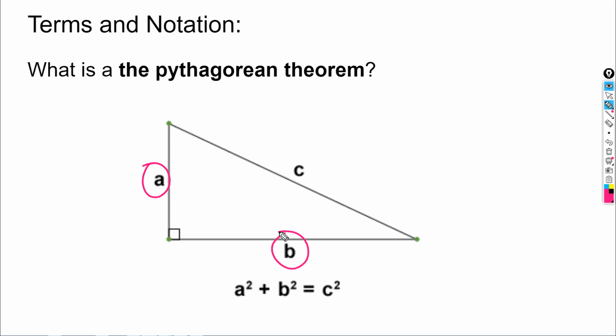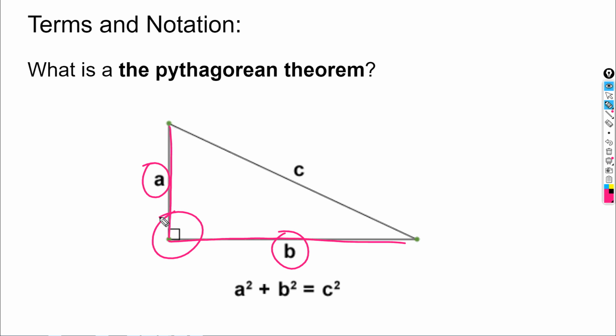Now, how do we know which sides of the three sides of a triangle are its legs? Well, the legs have to form the right angle. And again, you can see this little square here that indicates the right angle. So the two sides that are 90 degrees from each other, or form a 90-degree angle, those are your legs.